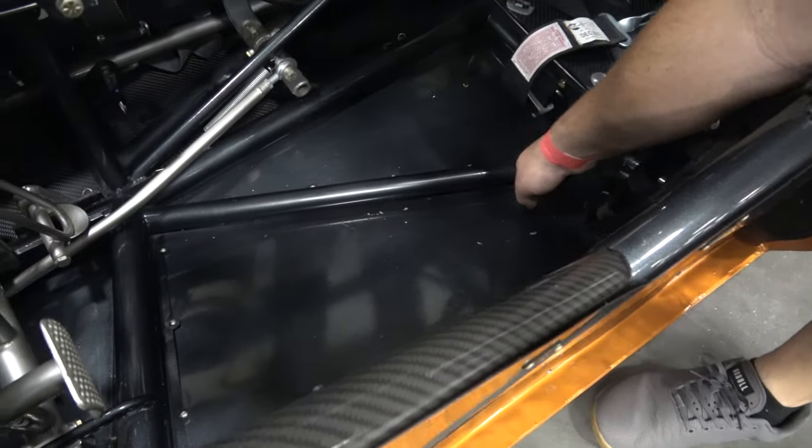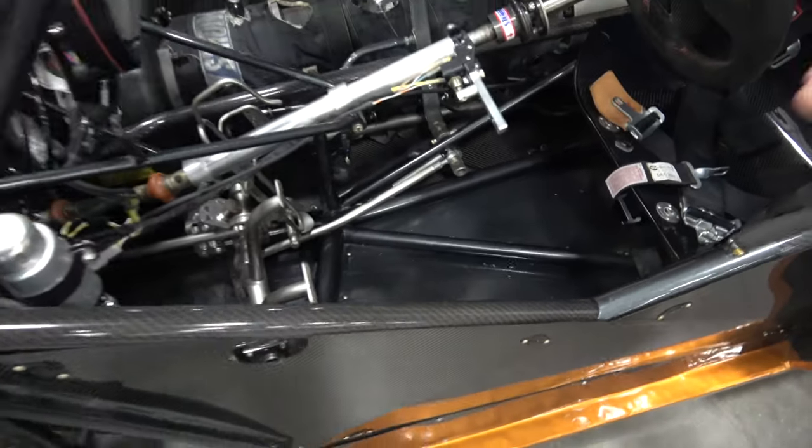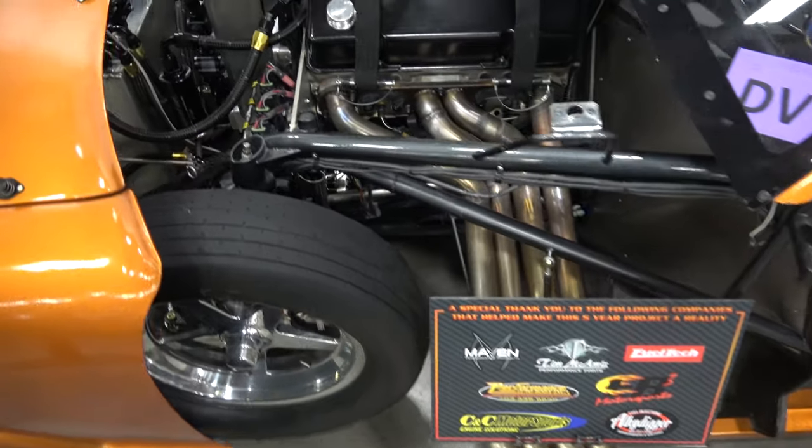As you can see, all the tubing and everything in the roll cage, when we did it, we flushed all the tube to the bottom so that all the floors and everything are well protected, because the bottom of the truck is just as smooth as the top half. That way everything cuts through the air nice. No air drag.